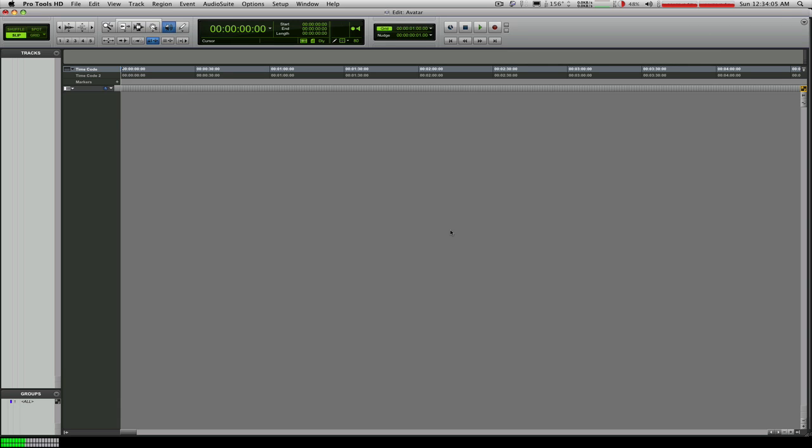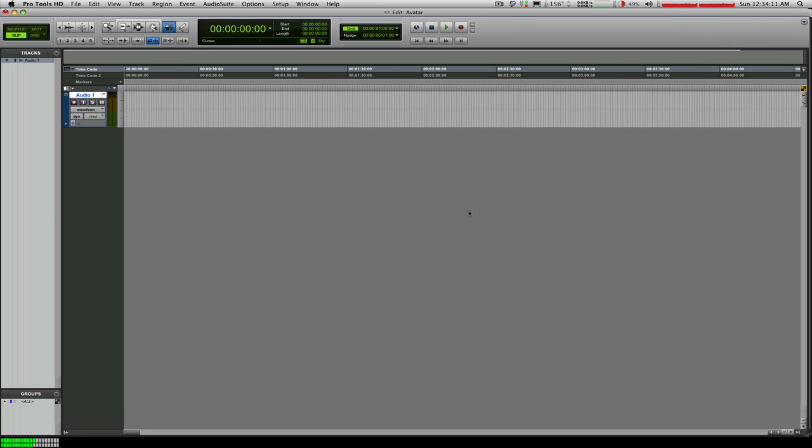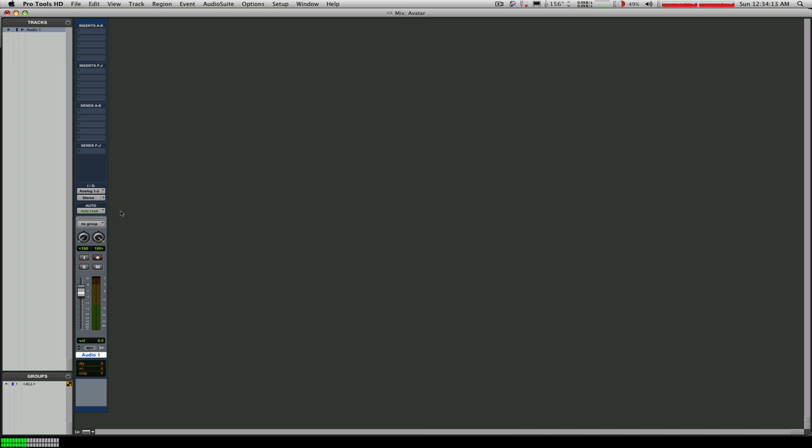So let's see this in practical usage. I'm going to create a new stereo audio track here. If I flip to the mix window, you'll see that it defaulted to the first I/O input, which is analog 1 and 2. Its output is stereo, which is a subpath within my 5.1 output setting. But I'm going to change that to 7 and 8, because my 7 and 8 outputs are what's feeding the console, so you'll be able to hear what's going on.